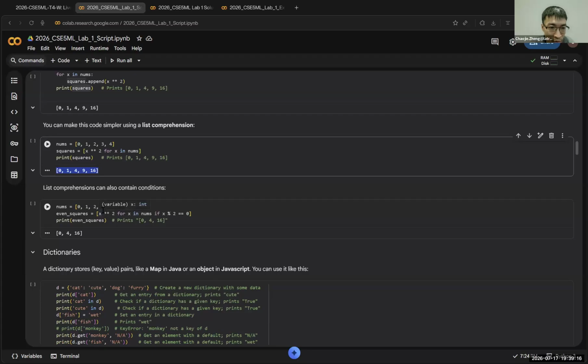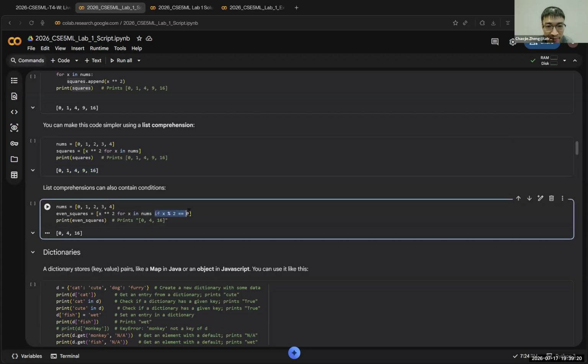We can also specify some additional constraints or conditions in the list comprehension. So we can specify we only need the squared value if the remainder of x divided by 2 is 0.